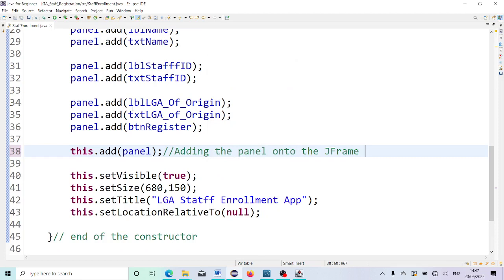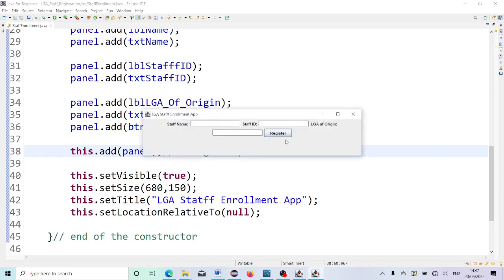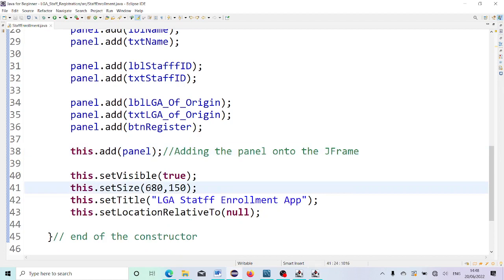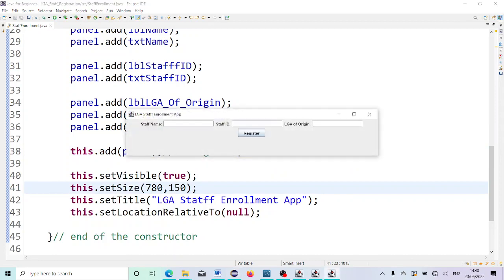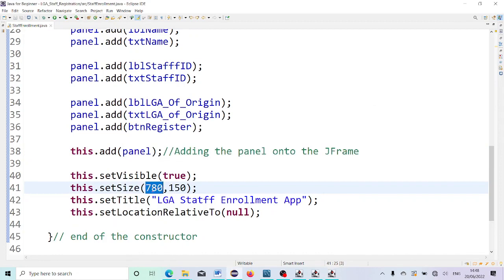This is actually because I haven't saved. I asked it to always save. So let me just pick it. Let it be linear, so that means I'm going to add the width. Let me make it 780. I added 100 pixels. Let's see, is it going to work? It is nearly there, let's say 850.